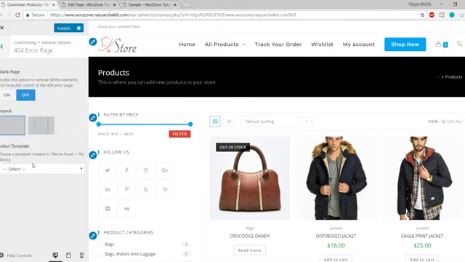Let's go back. After that, we have the 404 error page. Now this is another amazing option. Many times people will get that awkward 404 page not found thing. So what you can do is actually create a page and set that page as a 404 page.